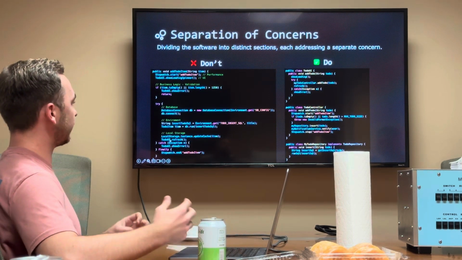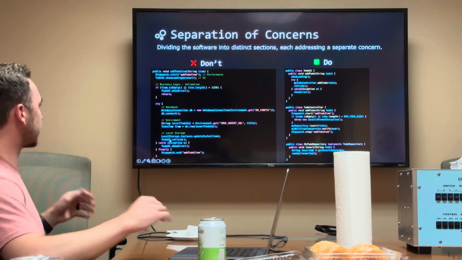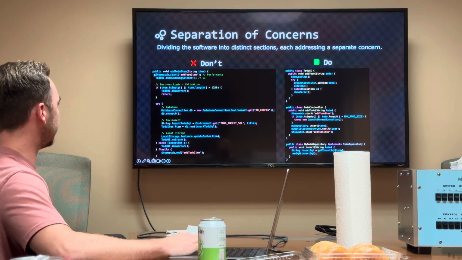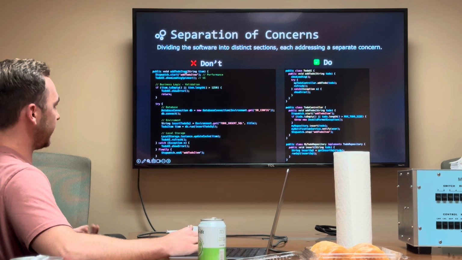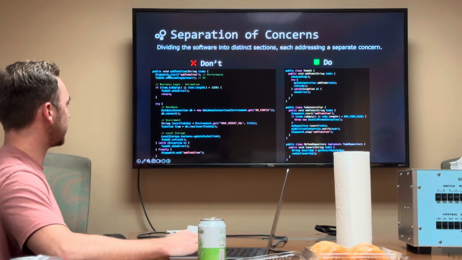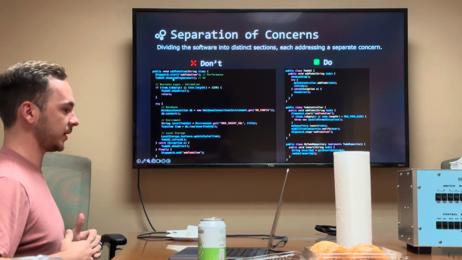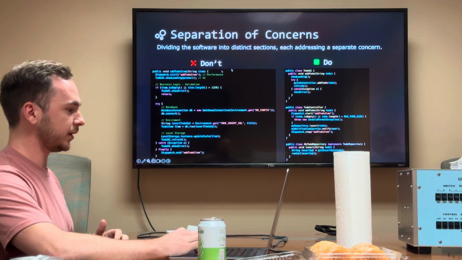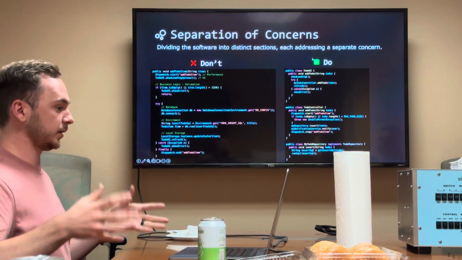And if we're naive, if we don't think about the clean architecture from the beginning, this is maybe how we would intuitively write code to add a to-do item in a to-do app of some kind, because this is how our brains think. We're just doing things one step at a time.